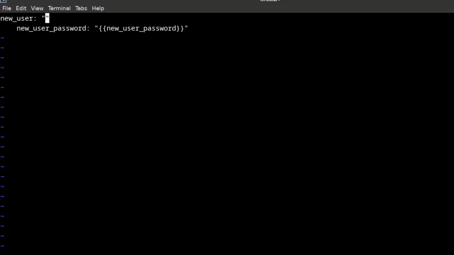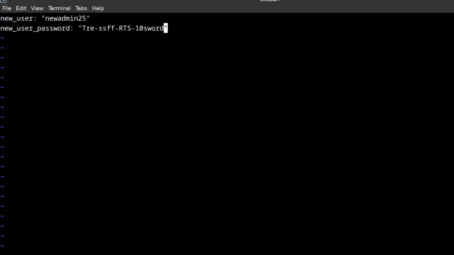So what will be the new user for your server? You can call it new admin 25. That will be the new user. And let's also give this user a password. So that is the password. So everything that you want to hide, you can always put in an Ansible Vault, and it's not that difficult to do, as you can see. So there we go. So we've hidden our username and password in an Ansible Vault.